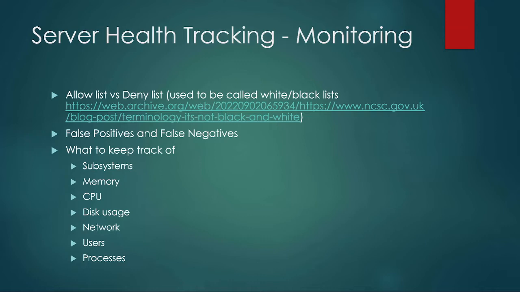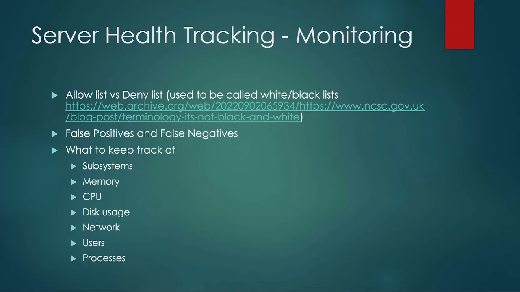Now, whenever we end up doing any server health tracking, one of the things that we'll run into is false positives and false negatives. What that means is if we are keeping track of the server and we know what the server should be doing, we might end up flagging something as a concern. A false positive would mean we've flagged it as a concern, but it's actually not a concern. A false negative would be that we did not flag it as a concern, but we should have.